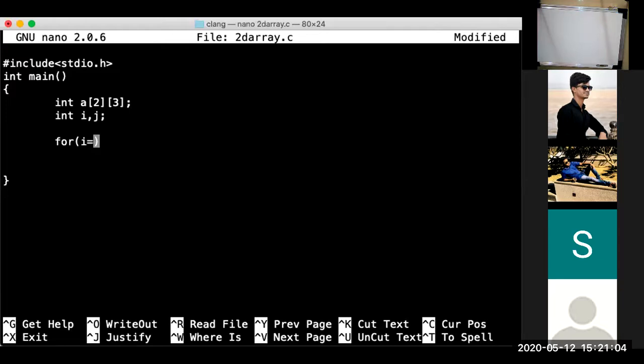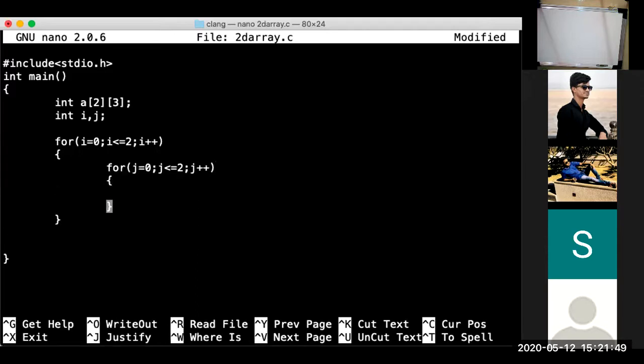So to get that particular pattern, I initialize i with 0, and i ends up to 2, and i plus plus. So i represents the row number. The row numbers are 0, 1, 2, so this i goes from 0 to 2. The next one is, for every row the column goes from 0 to 2. So that is the inner loop. The inner loop goes from 0 to j less than or equal to 2 and j plus plus.